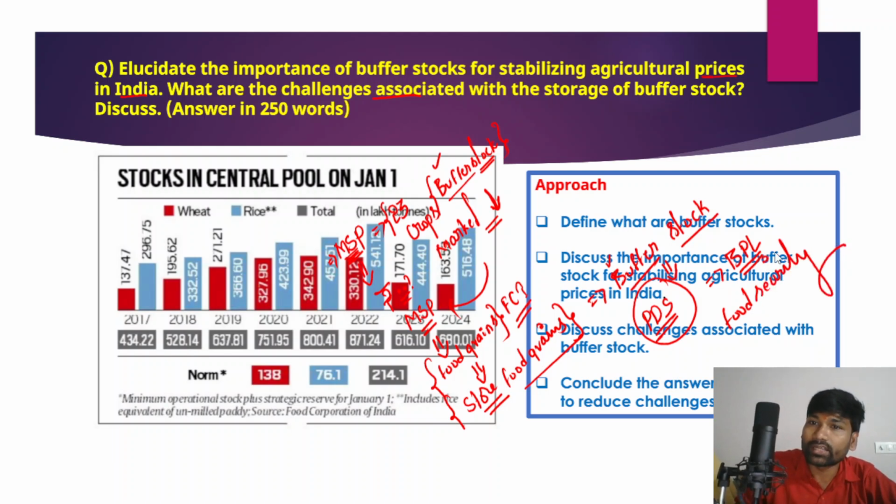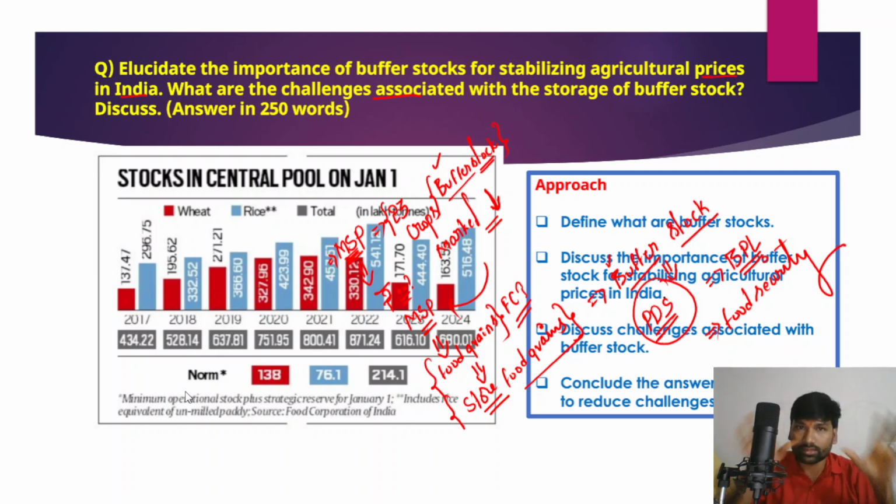We all know that India is a country with the most number of poor people, and people also face problems like hunger, malnutrition, hidden hunger, child stunting, child wasting, and even deaths associated with hunger, as we have seen a few years back in Jharkhand, where a certain family was denied food grains because they didn't have Aadhaar or the biometric details. So buffer stocks are very, very important to ensure food security for India's population.